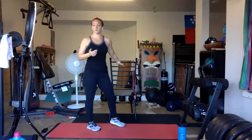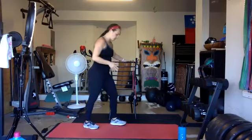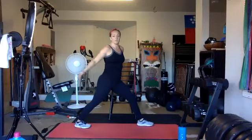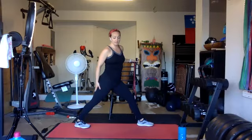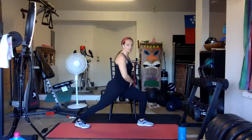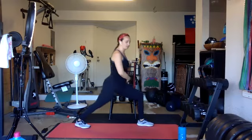So if you need to have your hand on your chair or hand on a wall nearby, just position yourself that way. For our stretch, we're taking a really wide lunge stance. Remember, for the stretch, the back heel stays down, so that we're not doing the exercise with the heels up, heels down, back leg is straight. Keep that flat. And then bend that front knee just as far as you can while keeping both heels on the ground, and then reverse, come back up.